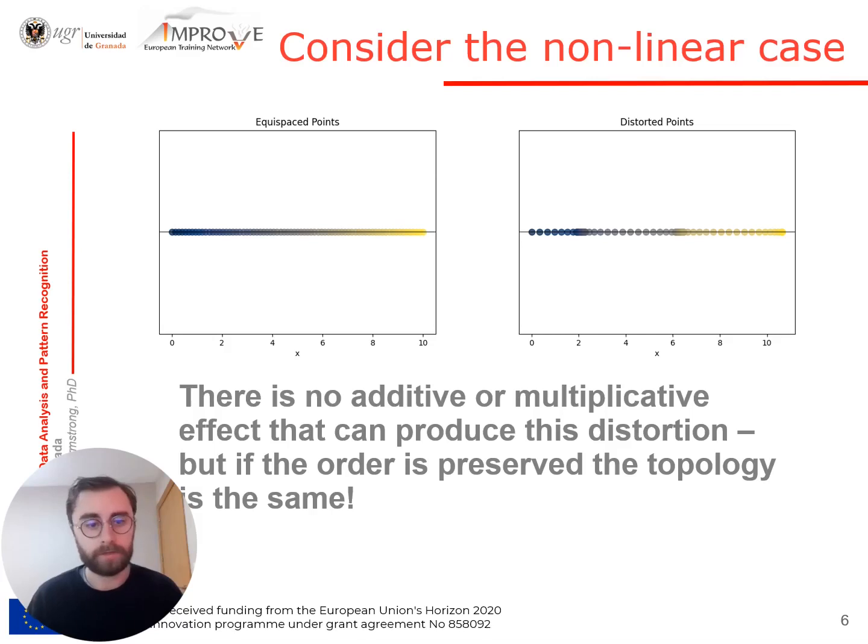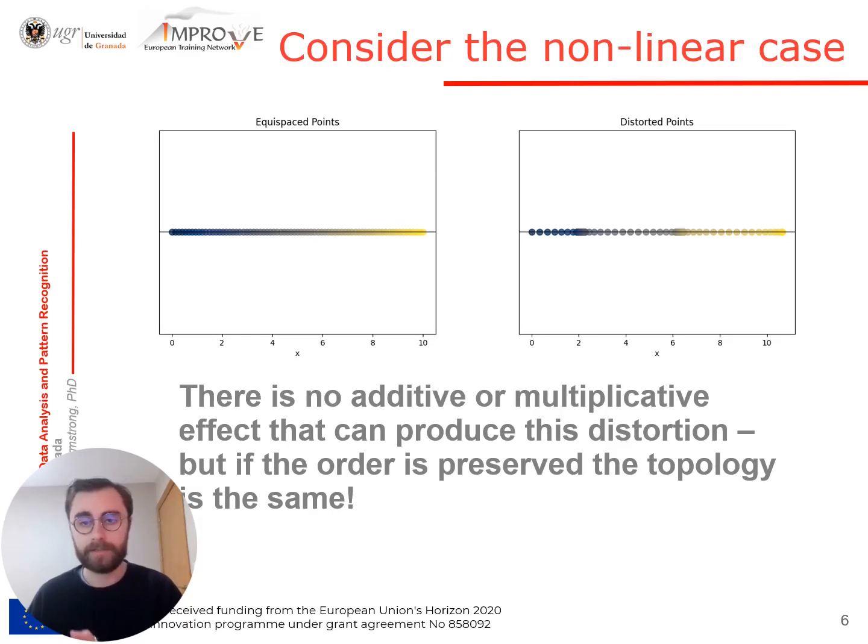So let's consider a nonlinear case. We have equidistantly spaced points, and there's a relationship within this data. The data that is closer to each other in one dimension is going to be a similar color as it moves from blue to yellow. Now, to give an intuition about what additivity and multiplicity mean relative to something that does not preserve additivity nor multiplicity, I distorted the points on the left to get the chart on the right. This is just in one dimension, but consider that there's no single number that I can add or multiply these points by to get this nonlinear distortion as we see on the plot on the right.